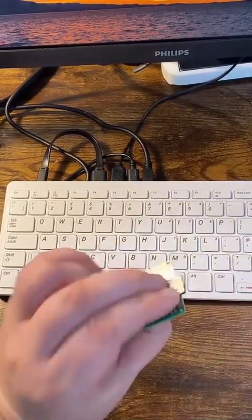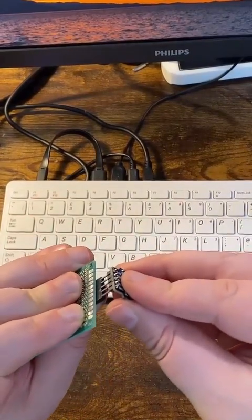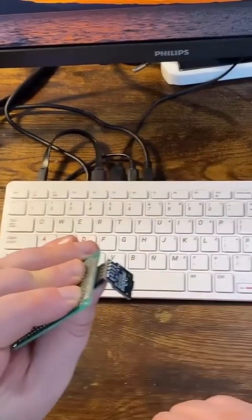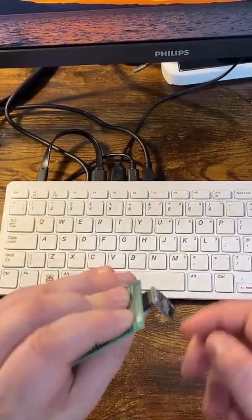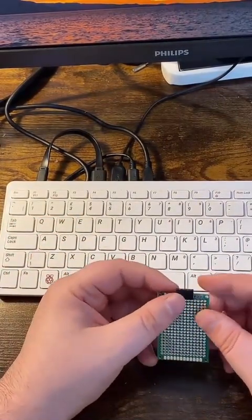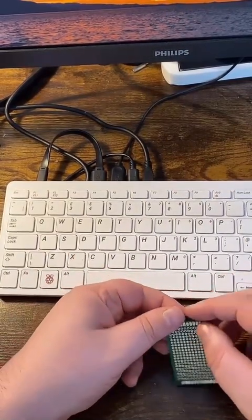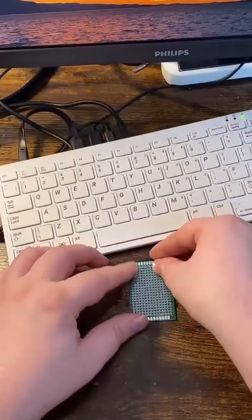Yeah, so that way I can just connect this in here, and I can swap them out a bit easier, because trying to get those individual cables on is turning out to be a bit annoying. So I'm just going to solder this down.